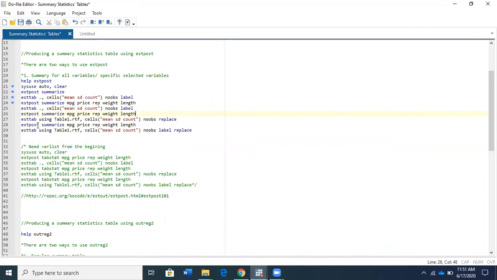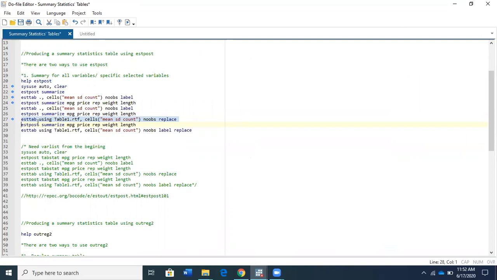So if you want to save your file and export, then you can use this command, esttab, before which you run estpost summarize and your variable list.